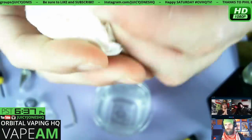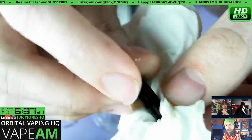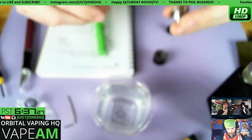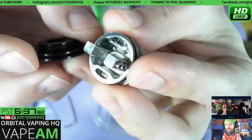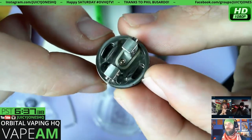With how I build on a post, dual post, I do a lot of center builds. I think as I look at it, it might be a little weird on the airflow for me, but I think it goes out to the middle of the coil. I think I won't overdrip that one though. Well, I don't know. I have a tendency to overdrip the unoverdrippable.